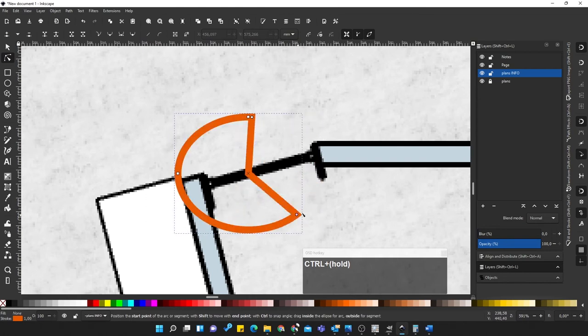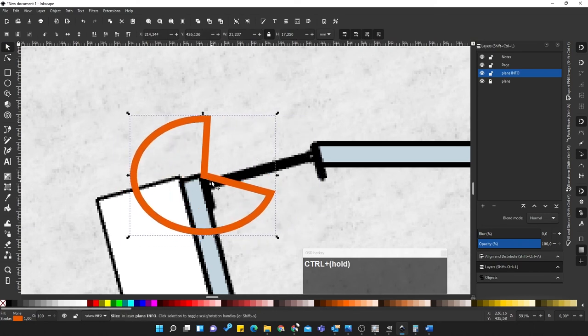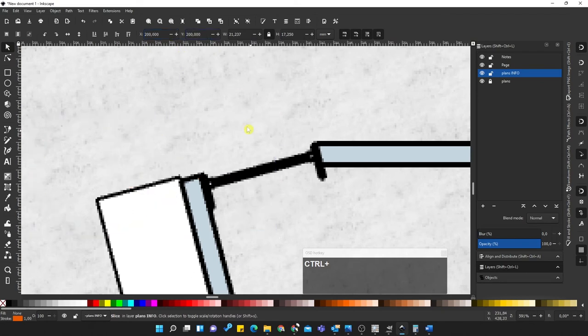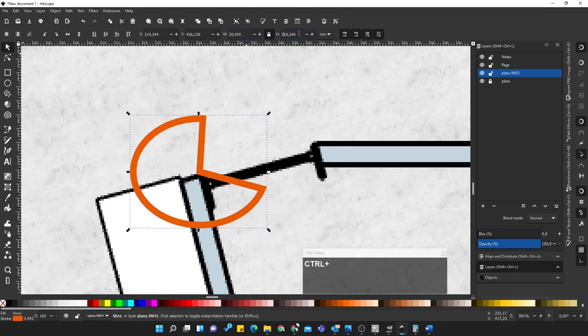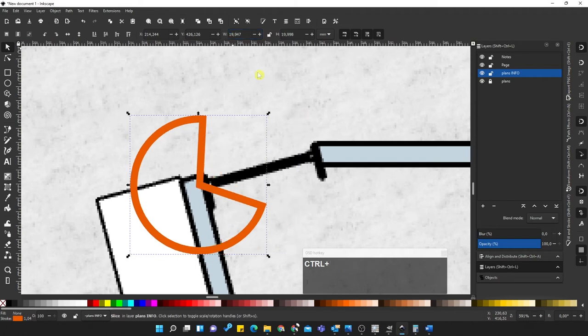So here I'm going to move the object, move this object over here. Here I'm just going to make sure that this is totally square. So select the shape, make sure that it's 200 by 200. You could measure the door. Wrong settings. So 220 by 20. About 20. You want this to be perfectly square. And fill and stroke.